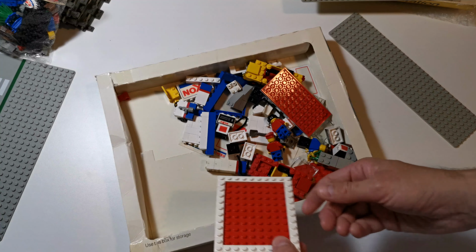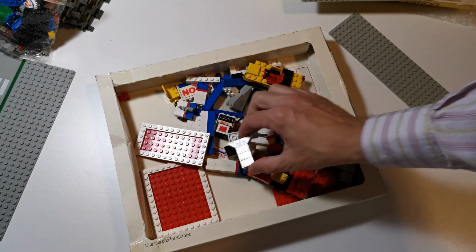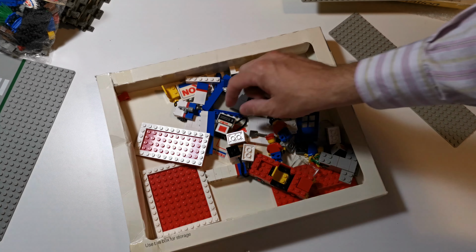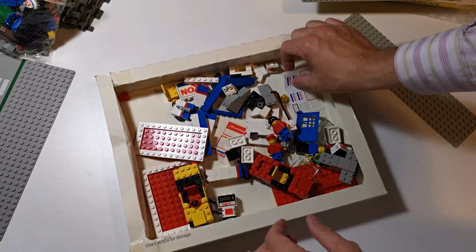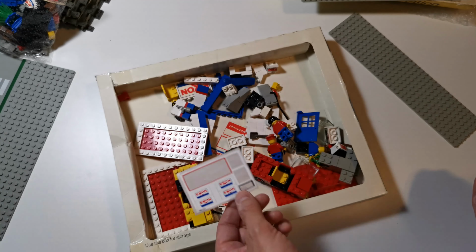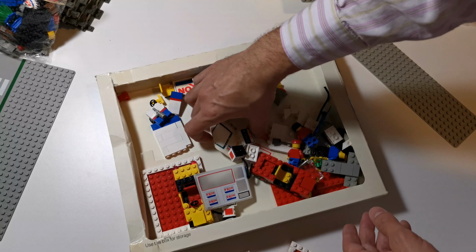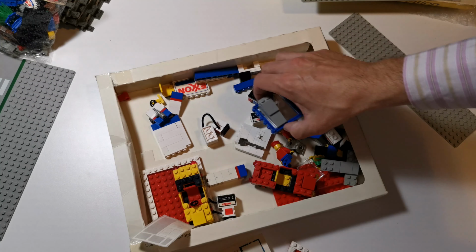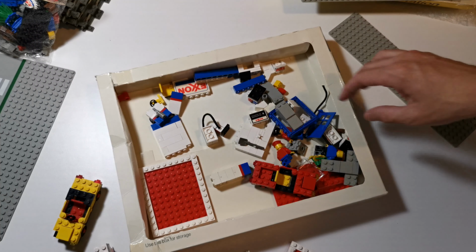And here's the parts. Partially disassembled. The sticker parts are in good condition, according to the listing. Nice. This is exciting. There's even the original sticker sheet with some stickers still on it. That's crazy. And one right here too. Fascinating.